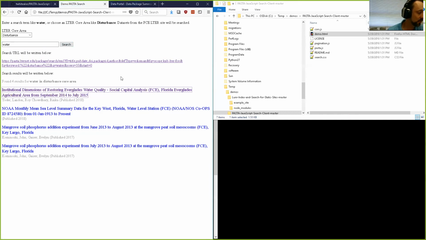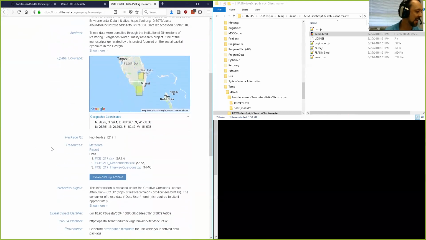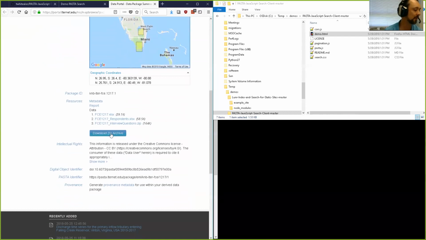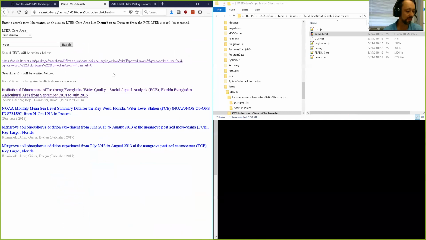So to keep this website simple, what I'm doing is just showing you the title of that data set, the authors, and the publication year. And then when you click a link for a given data set, I actually take you out to the LTER network data portal, where you see very nicely rendered metadata with an interactive map and the ability to download the individual files or the zip archive. In other words, I'm letting the network data portal do the heavy lifting for me of fully describing that data set. And on my page, I just want to give users the foot in the door to get after the data sets that they really want.